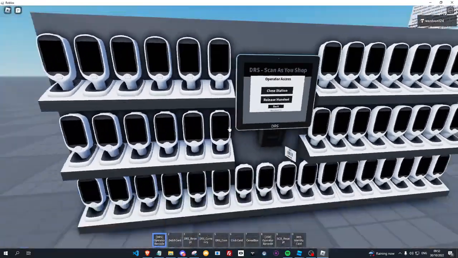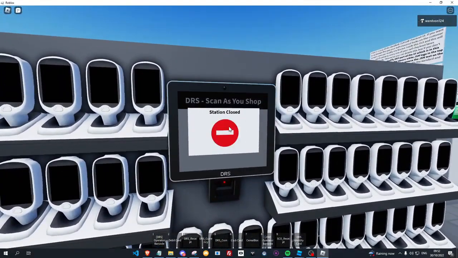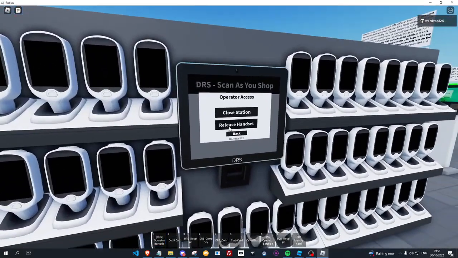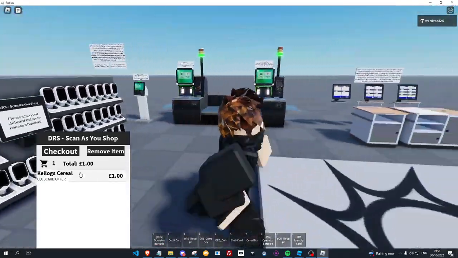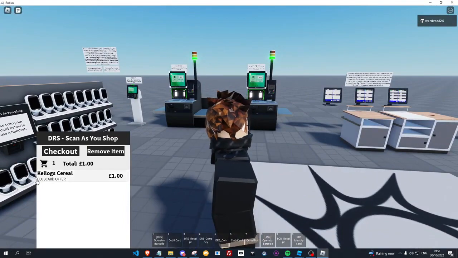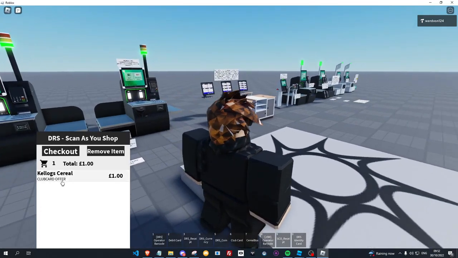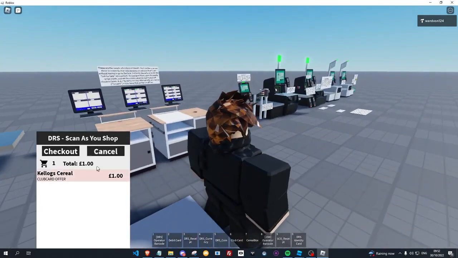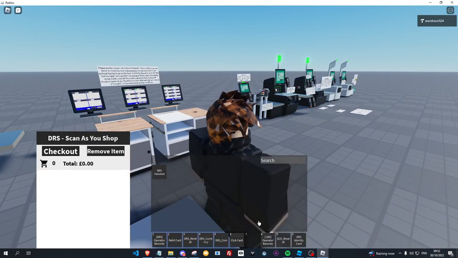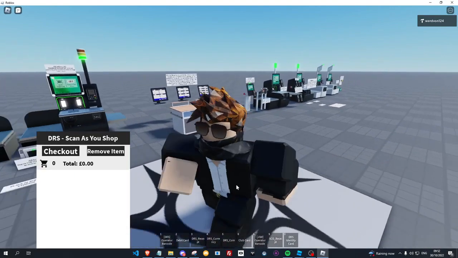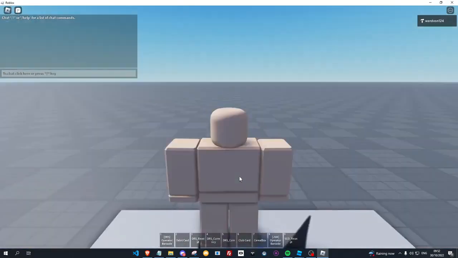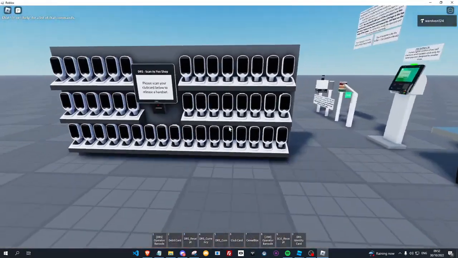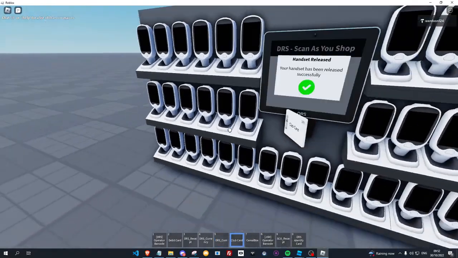So with handset station, you get two simple options. You can simply close it, or you can release a handset in case your staff don't have a club card for whatever reason. As you can see, it will pick up what's in your inventory. It will also say if it's got a club card offer, if there's any item limits, age restrictions, that will all say down there. You can also remove items as well. When you remove an item, it will delete it from your inventory, but you can change that if you want. You can get it to keep in your inventory, but I don't know why, but you can change it in the settings. So we'll just release another club card.